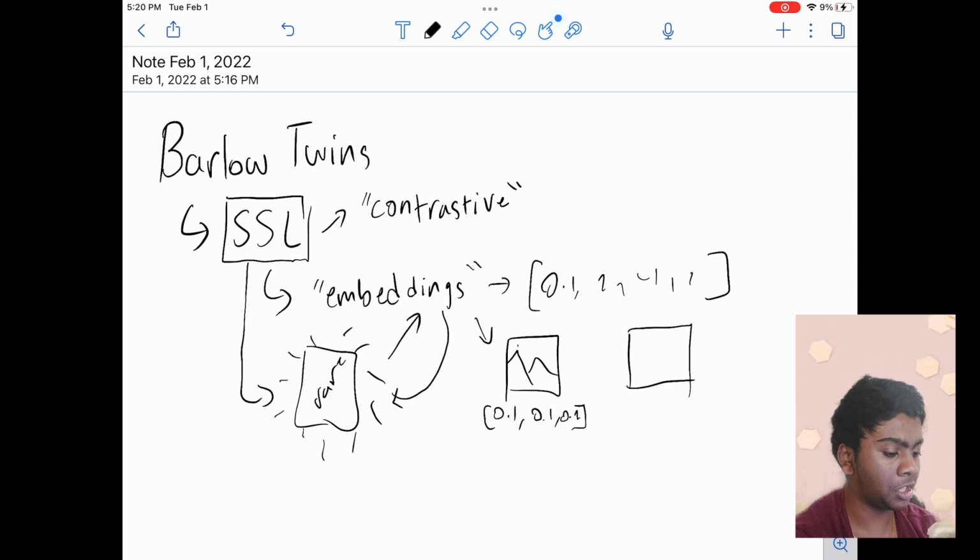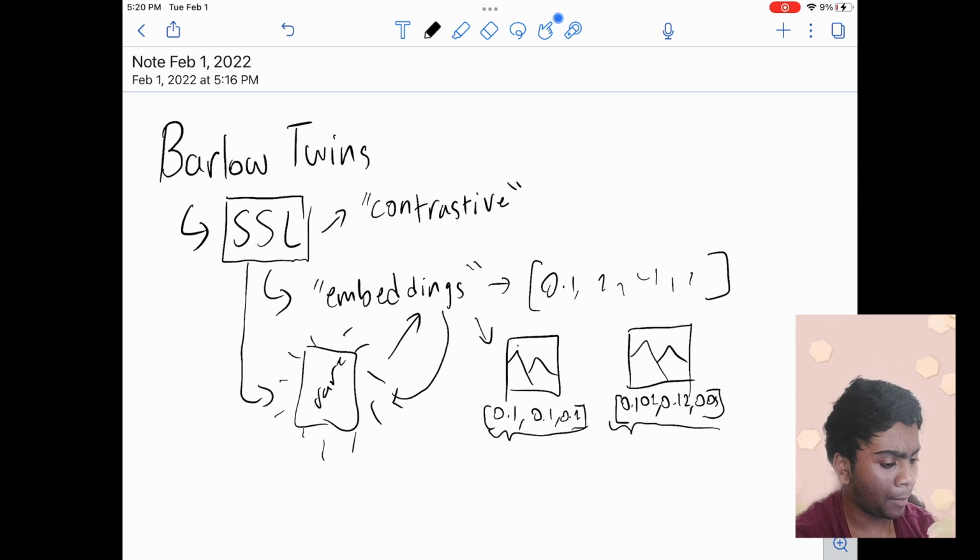So these two images are similar, and their embeddings will be pretty similar as well. I'm just going to put some numbers, and these vectors have a very, very small distance from each other, right? The distances between are very, very small. And in some cases, actually in the real world, you'll have a lot more numbers than just 3, and your differences in distance might vary. But the point is, if we have images that are similar, our embeddings will be similar.